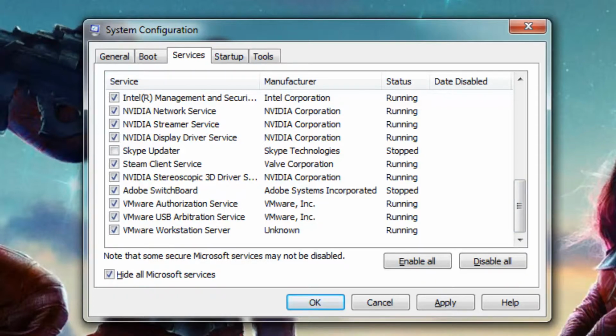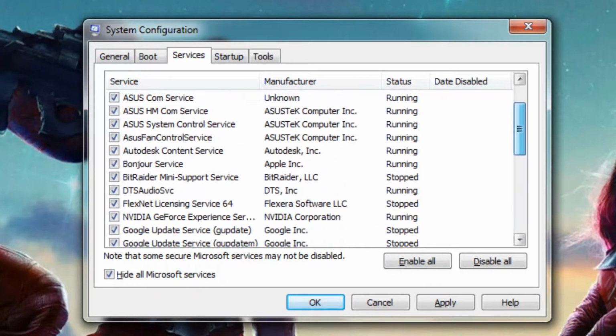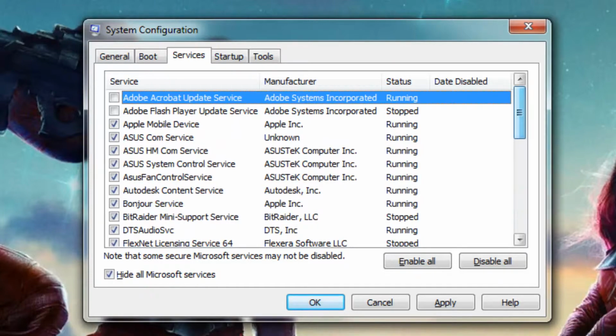You can see I have tons here, like Skype Updater and Steam Client Service, not needed. NVIDIA Display Driver Service, now that is needed. That's part of your graphics card, and that is a driver that must be started every time you start up Windows. Essentially, you can go through your list of everything you have, and the internet's your tool.